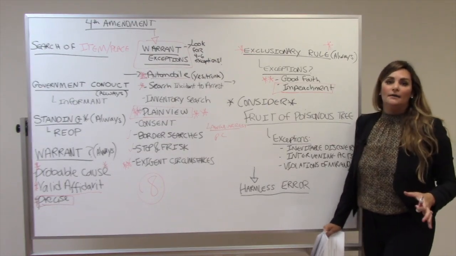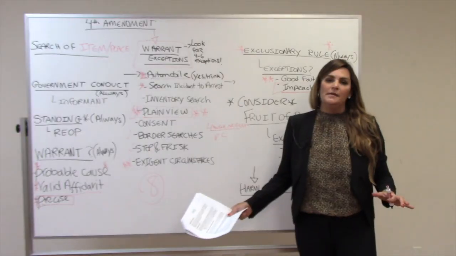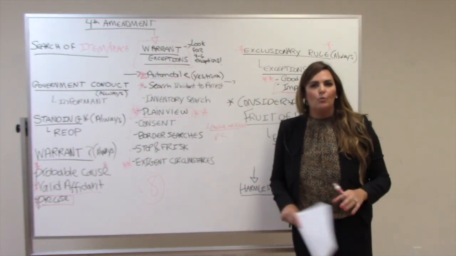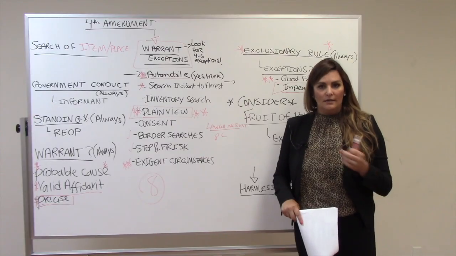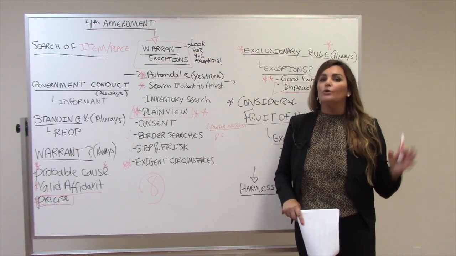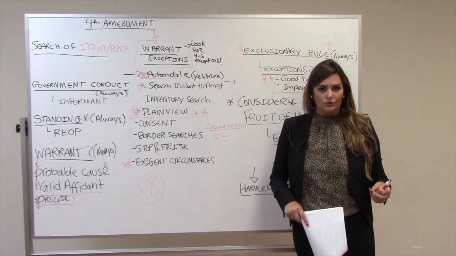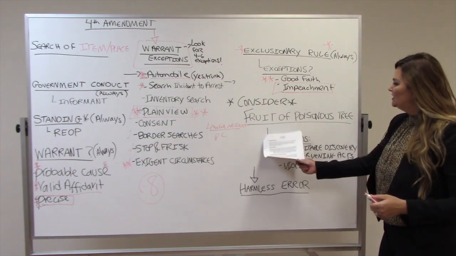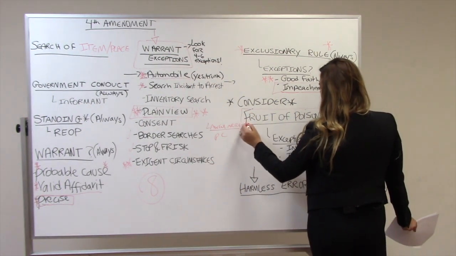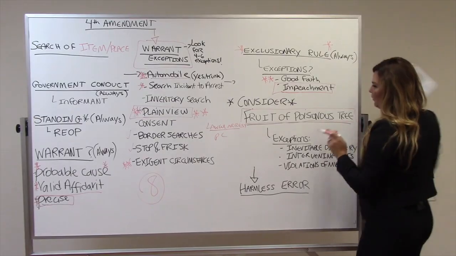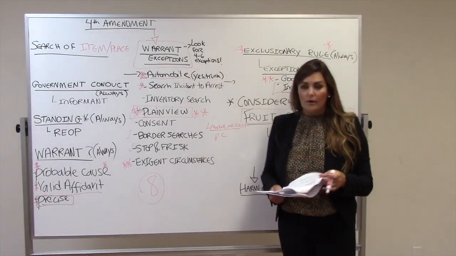Now, you're still not done. Well, you could be done, but I want you to consider just 2 or 3 more things. A lot of times on the exam, in a 4th fact pattern, we have fruit evidence, which is fruit of the poisonous tree. So I want you to consider at the end whether or not you have any fruit evidence. Now, what is fruit evidence? Let's go to your approach.